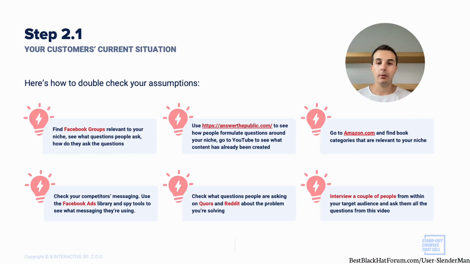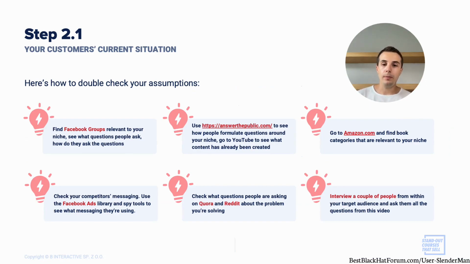And also take note of the title of the videos with the most amount of views, because the reason they have a lot of views is because they have something interesting in them that draws your target audience to them. You're especially looking for solution-oriented phrases such as how to X, or ways to X, or any similar ones that are focused on identifying the solution to a particular problem.